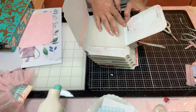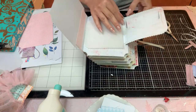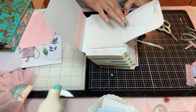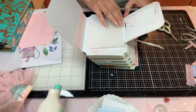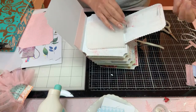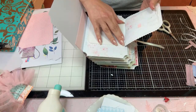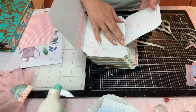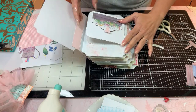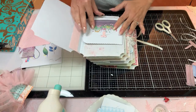All right, let's give this another try. And like I said, in the live videos, you get to see the nitty-gritty mistakes that I make. And let me tell you, not a single one of my mini albums is ever perfect. I don't think that exists. So if you're new and you're trying this for the first time and you have to rip out a page, let me tell you, sister, I've been there, done that, worn the t-shirt. I do it all the time. So don't ever let anyone convince you of their perfection, because that is a myth.